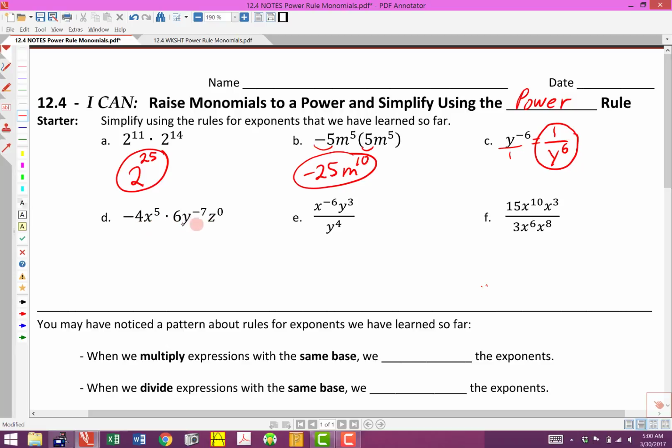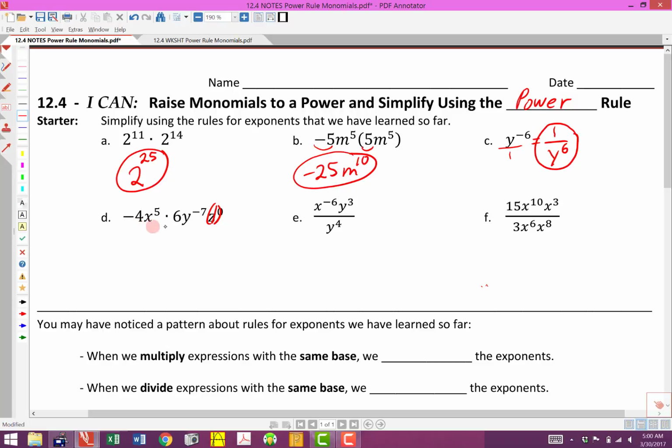Let's take a look right here. We have several things multiplied together. We're going to take a look at this right here. That's z to the 0. You'll remember that most people, if you've got a number raised to the 0 power, say the answer is 0. It's not. Remember, any number raised to the 0 power is 1. So this is just a big fat 1 that's left right here. So we have 1 times all of this stuff. So that's not going to change anything.